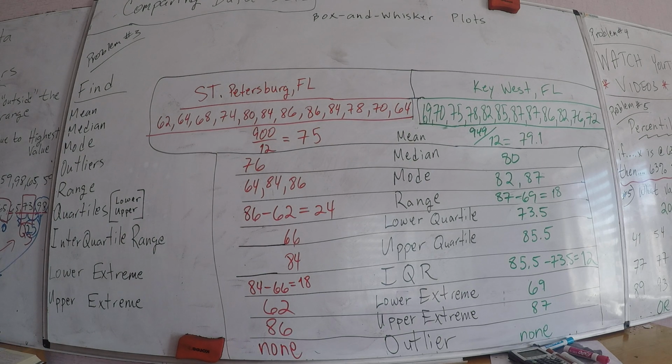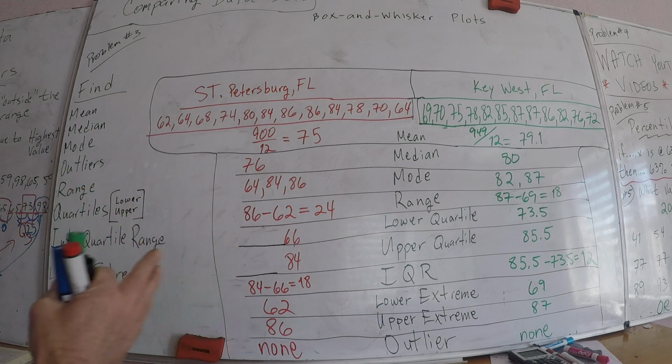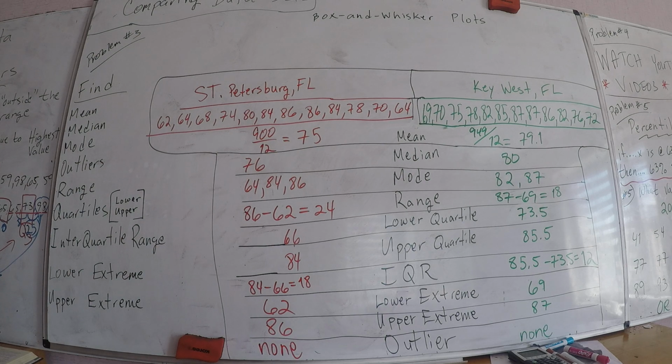I'll read the top above the problem. It says the range of a set of data. Well, I already talked about the range. You know what the range is, right? The difference between the highest value and the lowest value. That's the range. If you order data from least value to greatest value, again, step 1 is always order your data from least to greatest. The median divides the data in 2 parts. The median of each part divides data further.